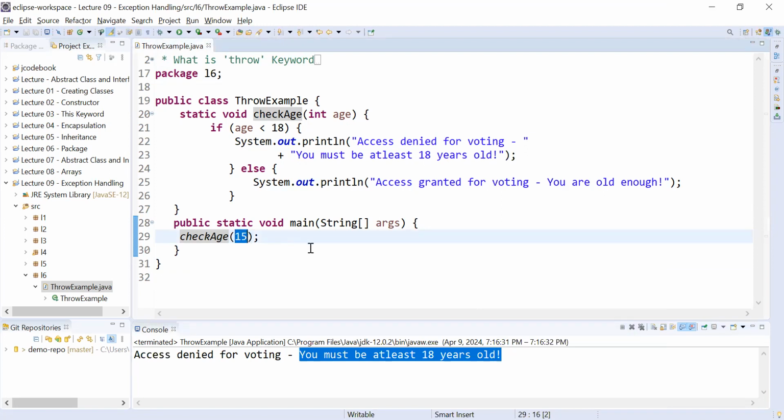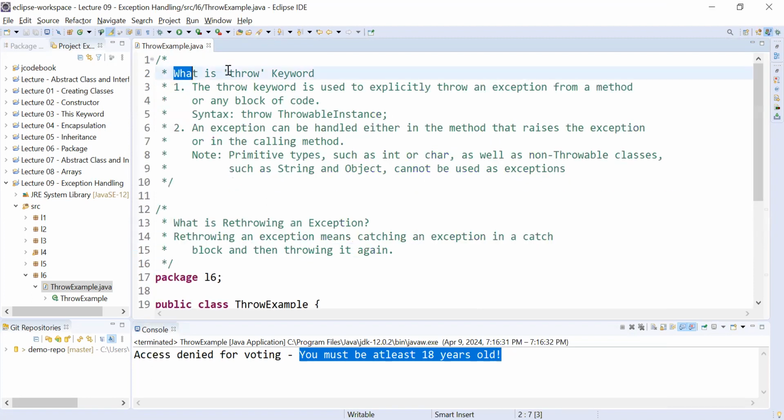So how will you use the throw keyword inside it? Right now the program is perfectly fine. Let us understand what the throw keyword is. So far, you have only been catching exceptions that are thrown by the Java runtime system. However, your program can throw an exception explicitly also. Then there is a role of the throw keyword.